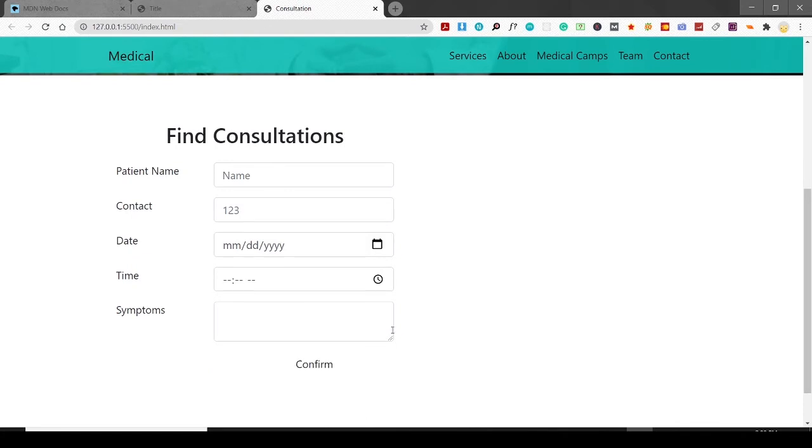Not this one, here. Okay, so we do have a form. This thing is not going to appear here now, but we will see this when we work with the JavaScript. Okay, this section. So the next thing is CSS only for the button.